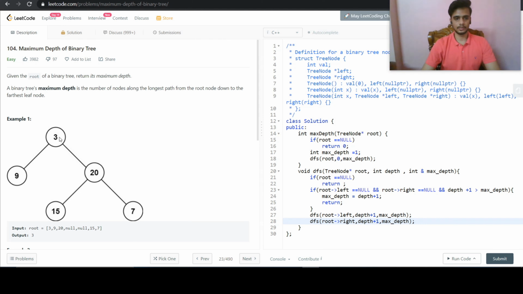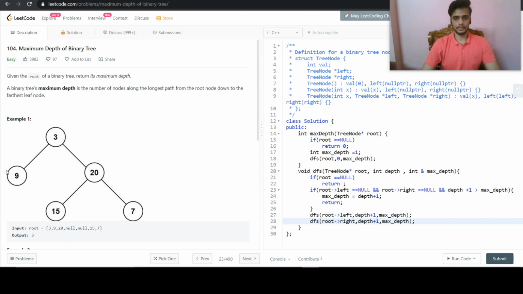So once we are here, this is not a leaf node. Then we will move to the child node, first the left node, with a depth value of depth plus one, which is due to this node.